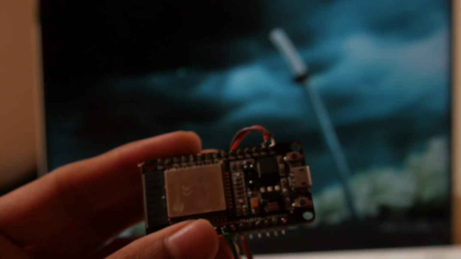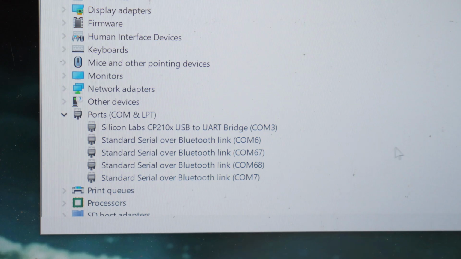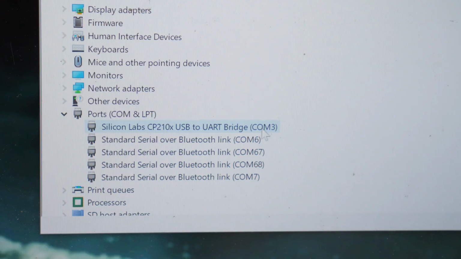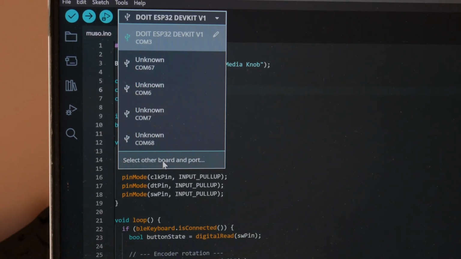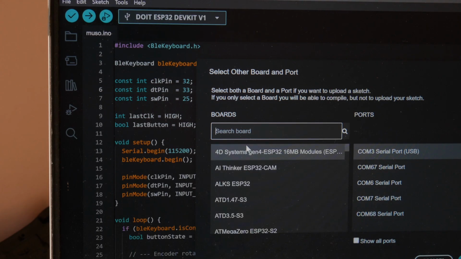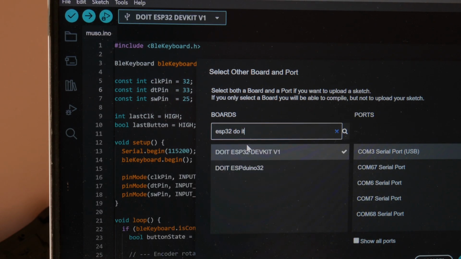Now, for uploading the code, I'd highly suggest you to go through the tutorial that's in the link in the description. It's an Instructable link, and that would provide the best idea on how to upload your code, especially if you're not used to Arduino IDE or if you haven't used it ever. You can go through that tutorial and upload the code.